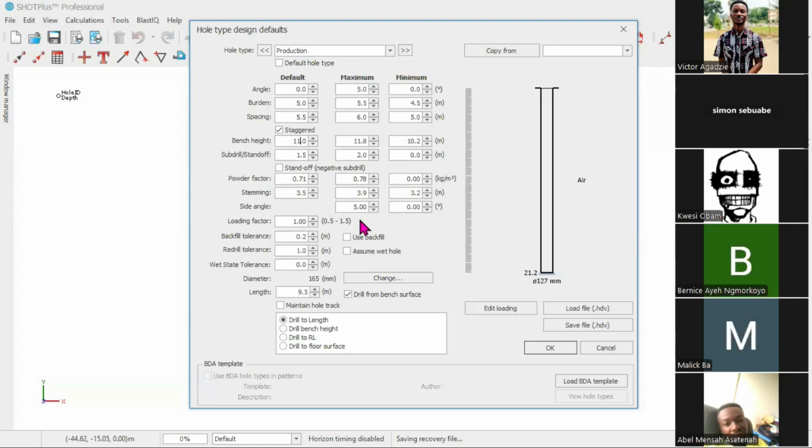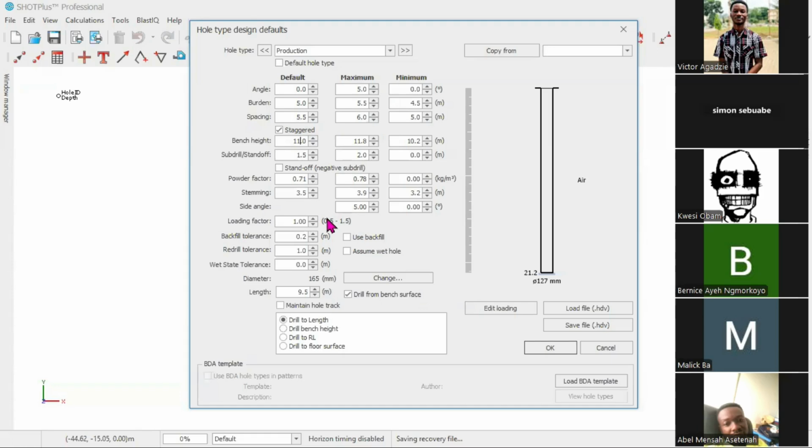Your amount of explosives that is being pumped in each hole, in kilograms of explosive, divided by your burden times your spacing times your bench height will give you the powder factor.